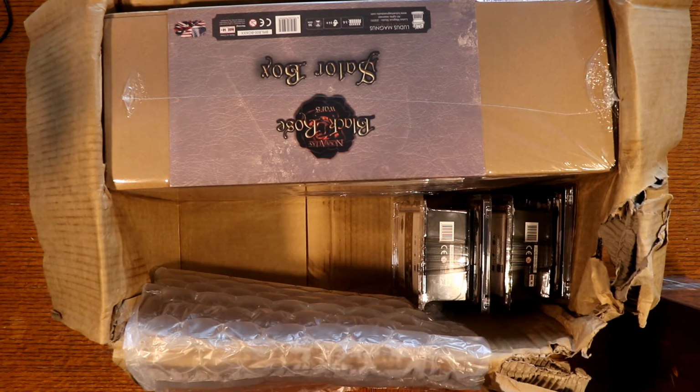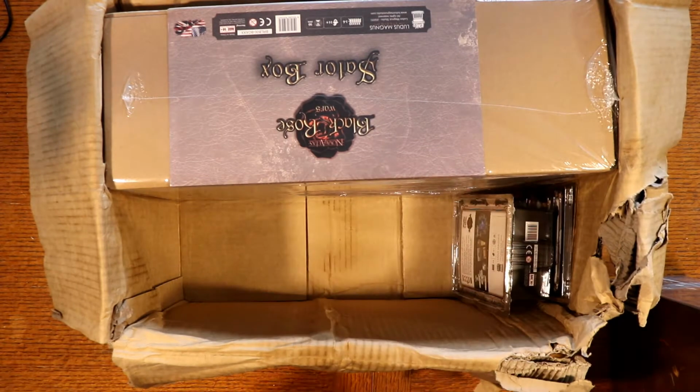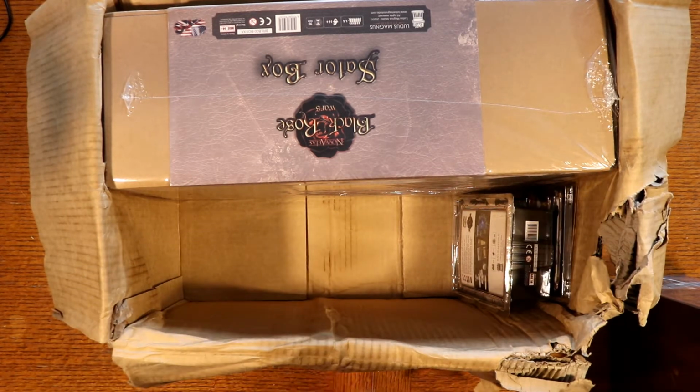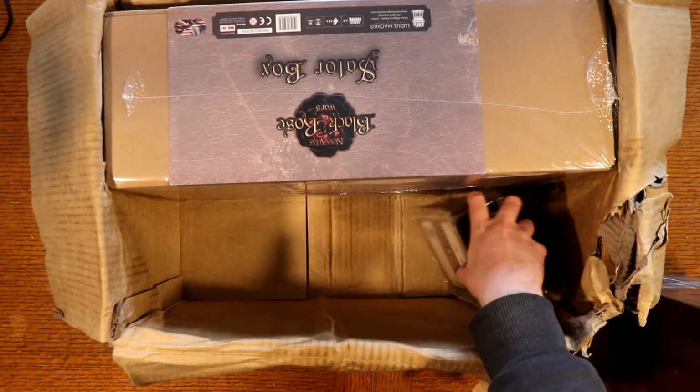More bubble wrapping that I'm going to forget about. And then these, they're not sealed either. They're just closed over with plastic, so I think water could have got into these packets as well, but we'll find out. Stay tuned.